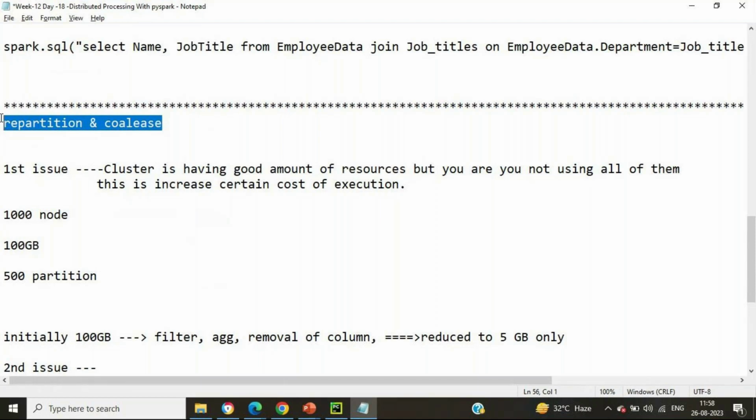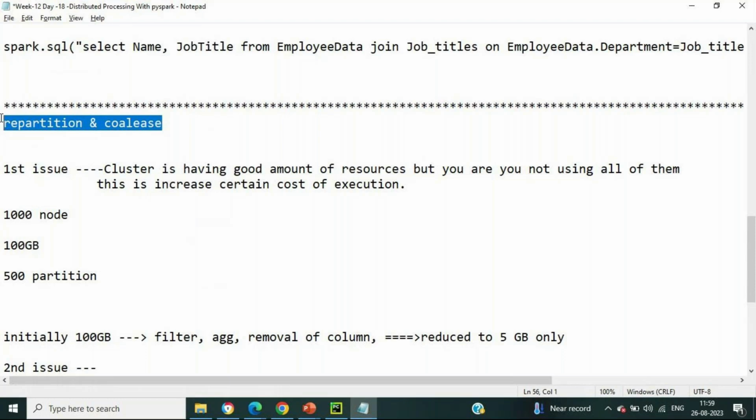Can you just explain this once again? I'm a bit confused in both of these. What is the confusion? First, you need to tell me that. Repartitioning is where you have a good amount of data and it is being partitioned again and again, meaning high partitioning. And what is the use case of both of them, where can we use them? Let me ask.